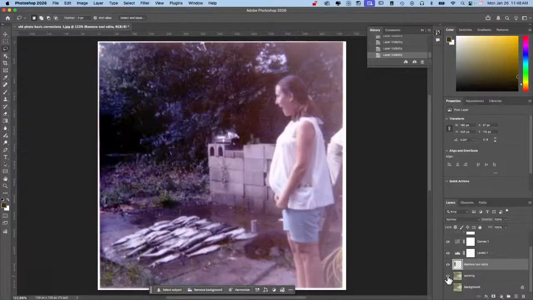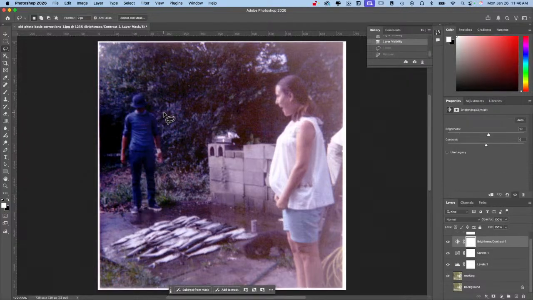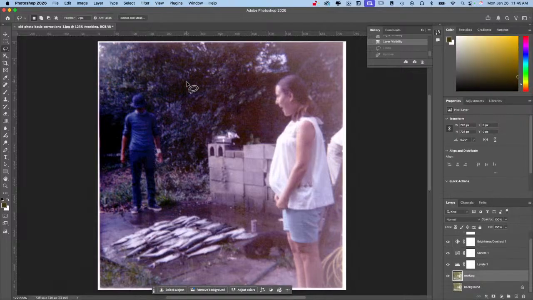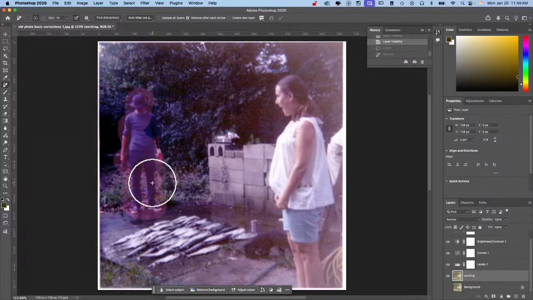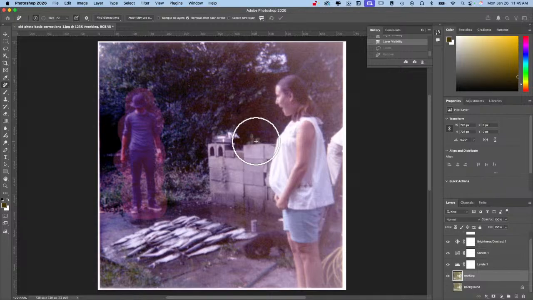I don't actually mind him being there. It's a gentleman who was on a charter 50 years ago. You could also use maybe the healing brush, or the remove tool rather. You can just paint out these kinds of things. With any of these brushes, up here in the tool options at the top, it'll say size. Any of the brushes, the paint brushes, the healing brushes, the remove tool, we can make our brush size bigger, right, and take them out just like that. Let it do its thing.